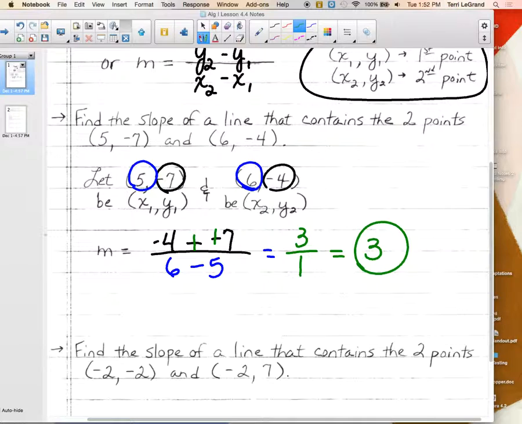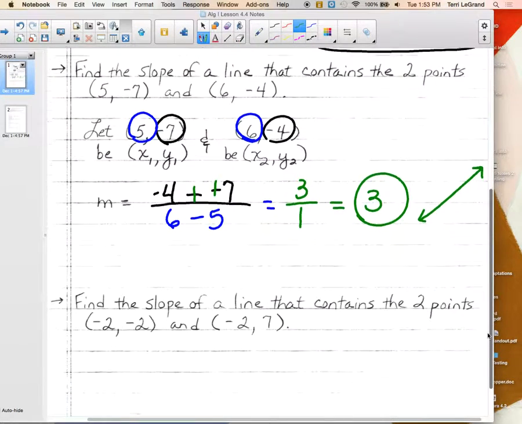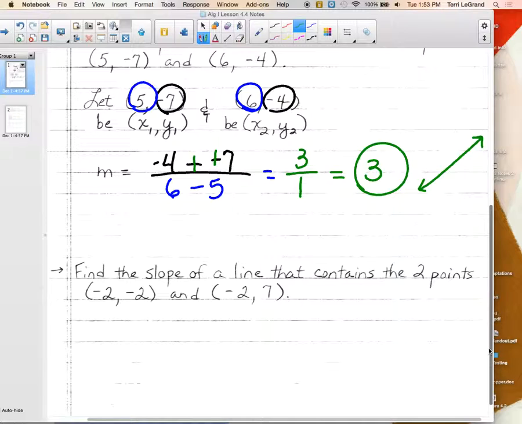So if we were going to talk about the behavior of this line on a graph, we should expect that this line would be doing what? It has a positive slope, so as we go across the graph from left to right, this should be a line that is rising on a graph. So if we have a graph and we use the slope formula to calculate it, and we don't end up with a positive slope, we probably used the slope formula incorrectly then.